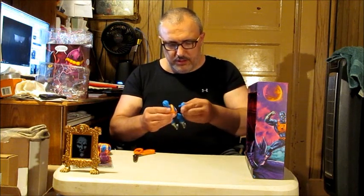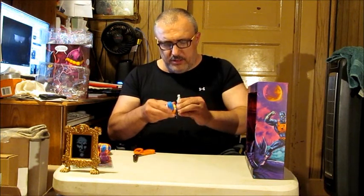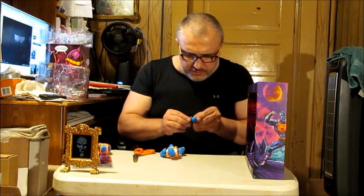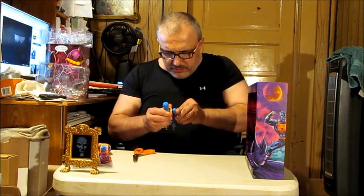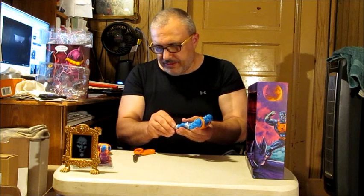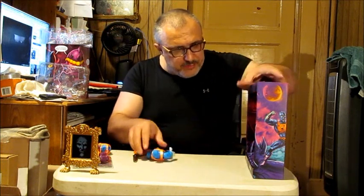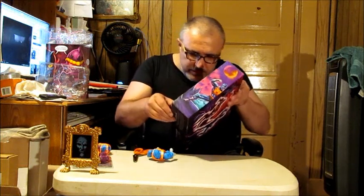There we go. Nope. That's interesting. Okay. That doesn't want to stay in there. That's weird. Okay, that's strange. Okay, well, whatever. Now, he does not have his club. There are no weapons with this figure whatsoever, unless there's something in one of these things, but I don't think so. This is all discarded in there. But then again, it's also got a spot on the bottom.